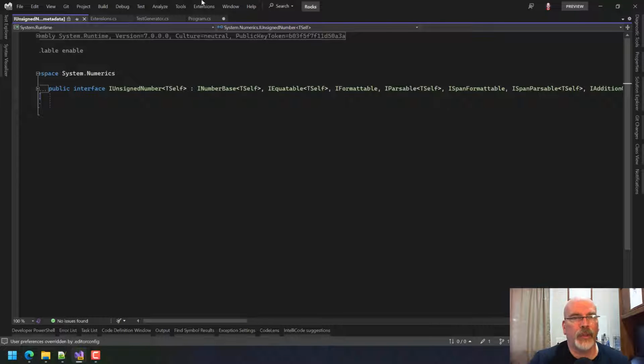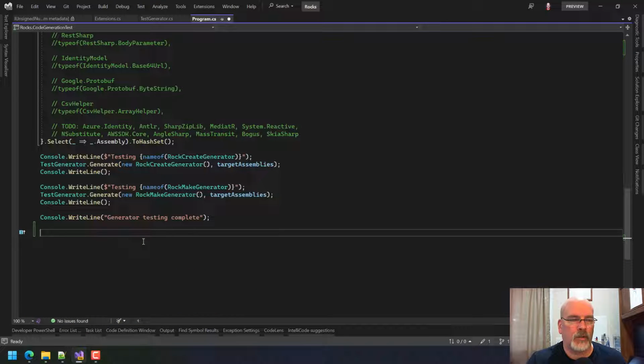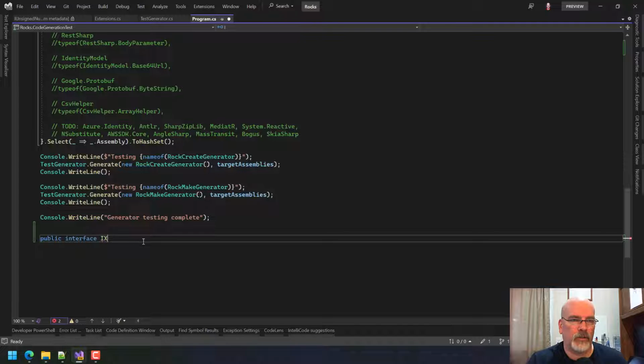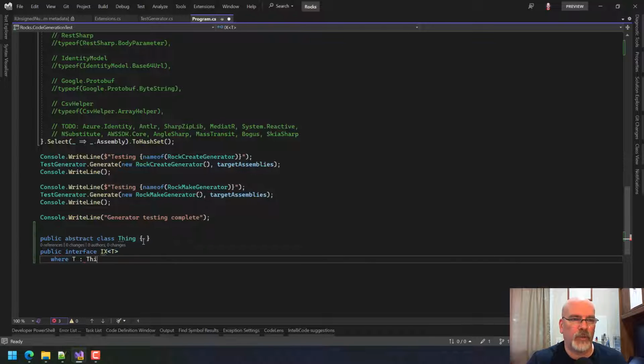Like say, for example, I had public interface IX of T, where T must be, I don't know, a string. Let's say it's a public abstract class thing. We don't know what it is just yet, but it's got to be a thing.